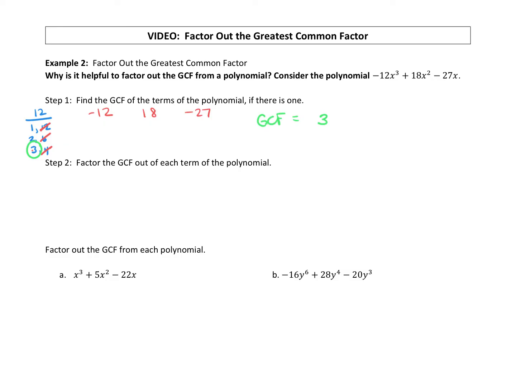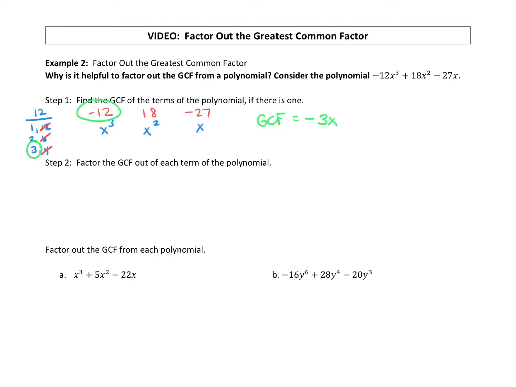And then we have some variables to consider. We've got, nope, they are x's, just kidding. X to the third, x squared, x. Find the term that has the least number of x's. Do all the other terms have at least an x? Yep, this one has an x plus an extra. This has an x plus a couple extra. So that means that x is part of our GCF. That's the most number of x's that they have in common. And the other thing we said is that if your leading coefficient is negative, you're going to make your GCF negative. Okay, so we have identified the GCF.